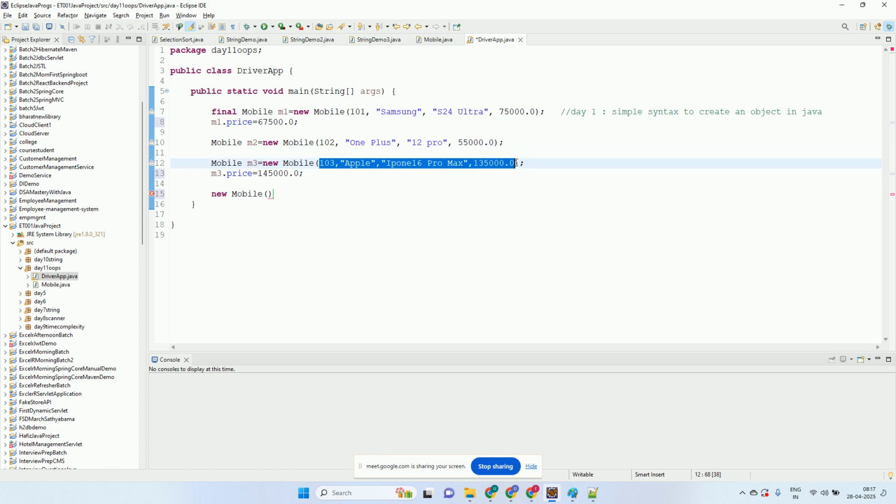Now, is a new object made or not? But now, if I want to display the name of that object, how will I do it? Yes. So, if you want to use that object, Java says make a reference which points to that object, and with the help of that reference, you can use that object.